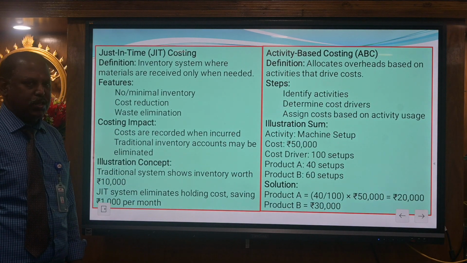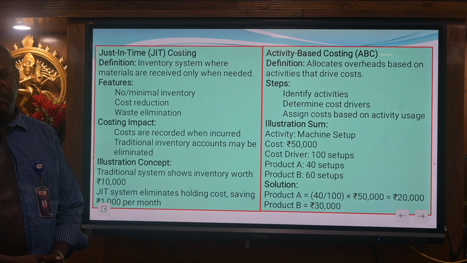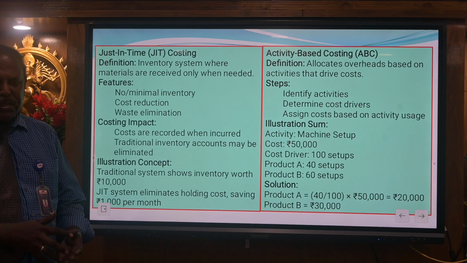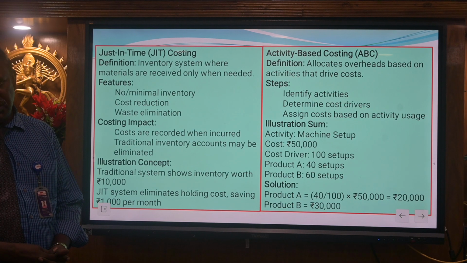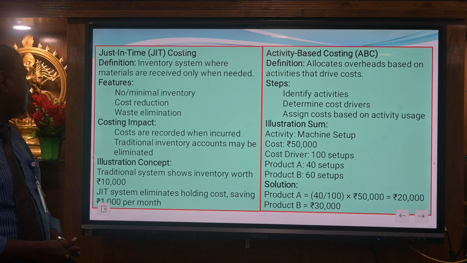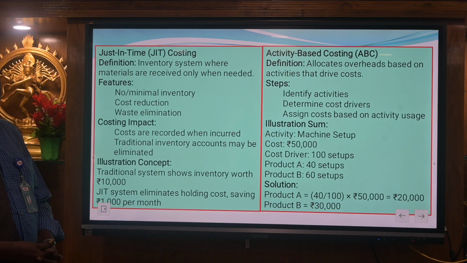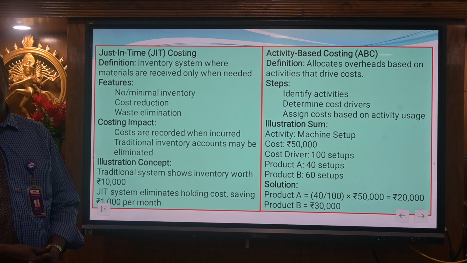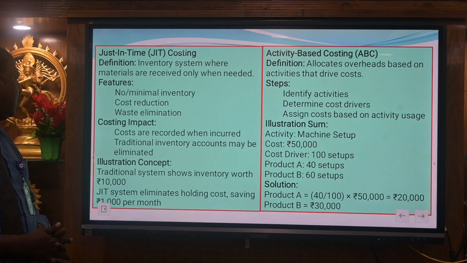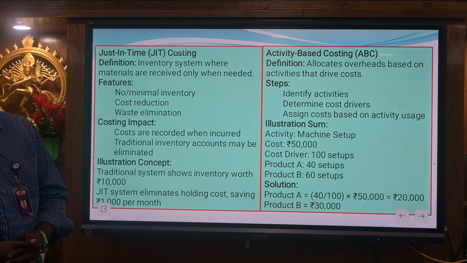Another part is just-in-time costing. Many companies maintain materials in their stock. To reduce cost and the spoilage of material, we have to adopt this type of method. The first one is just in time. By using this method, we can minimize the inventory. That means when we need, we can purchase the material, otherwise there is no need to purchase and dump it. So with no or minimum inventory, there is cost reduction. When we need a product we purchase it, so we can reduce the circulation of money.